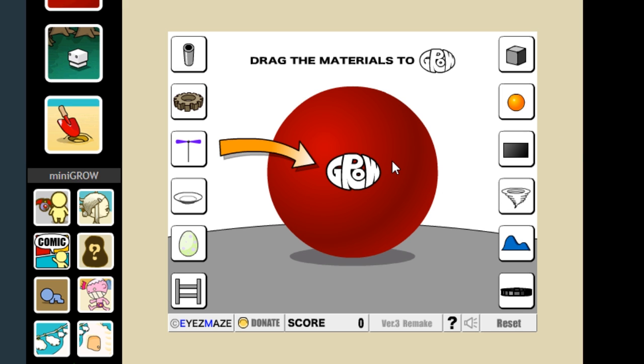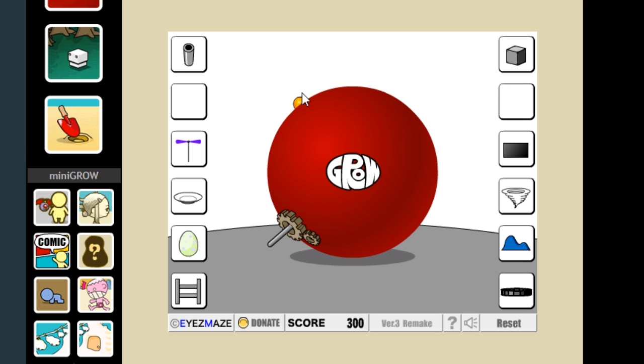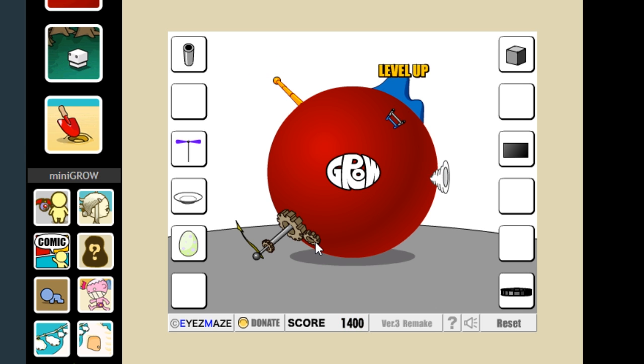This is technically not the same Grow that's in the book. This is apparently the third remake by Eyes Maze. It's apparently become a popular series. Here's what happens. You place things on the Grow ball. That's it. And depending on which order you do them, it affects other things on the Grow ball. That's the game. Well, sort of. Some things don't affect other things on the Grow ball.